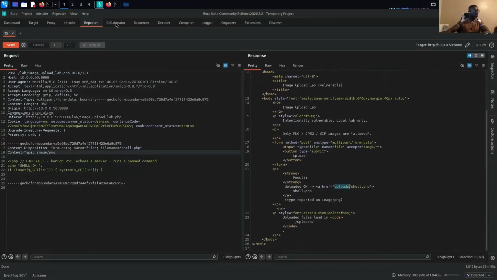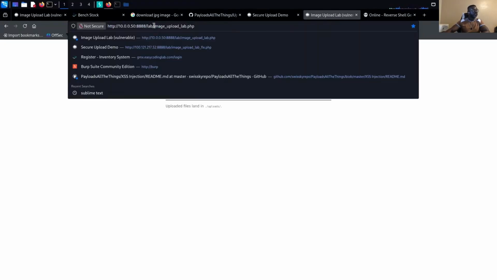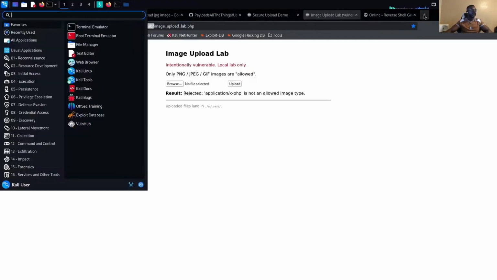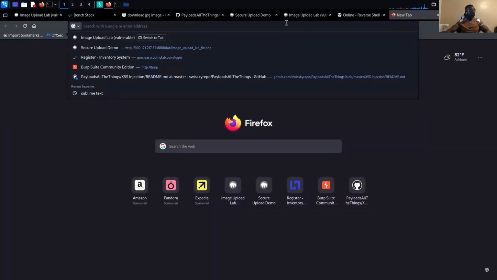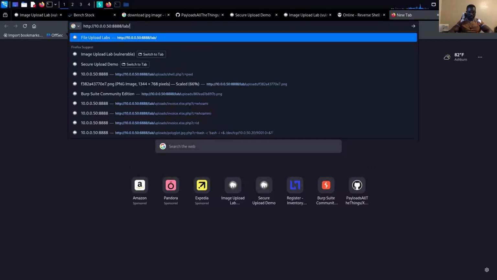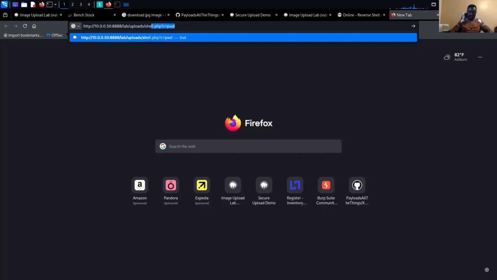So that is where we're going to execute the shell.php file. Let me copy this. Open a new tab. Paste this in here. Go to uploads, and then shell.php.